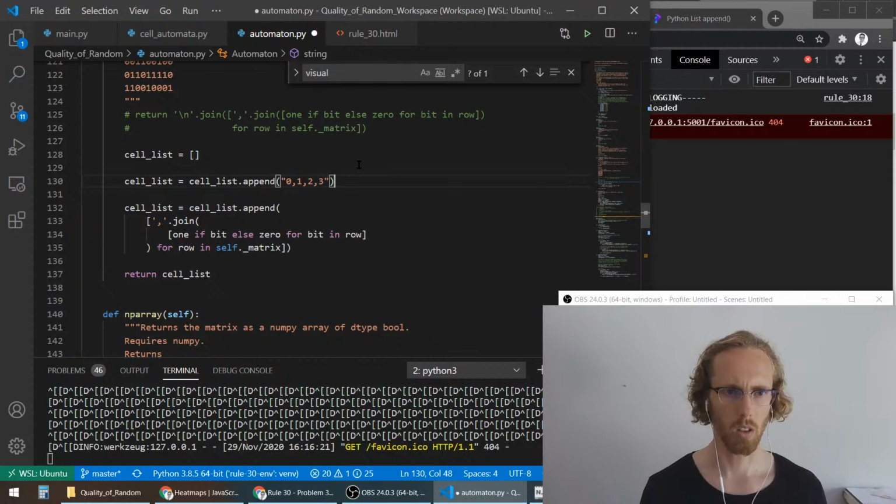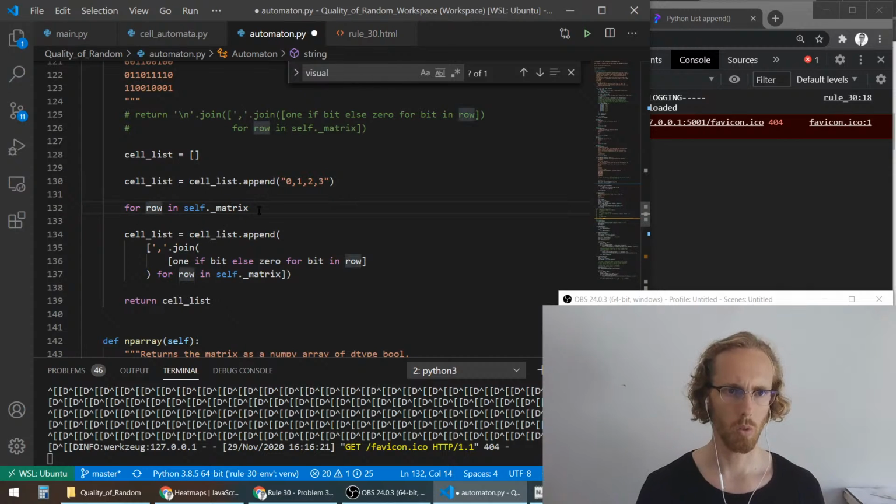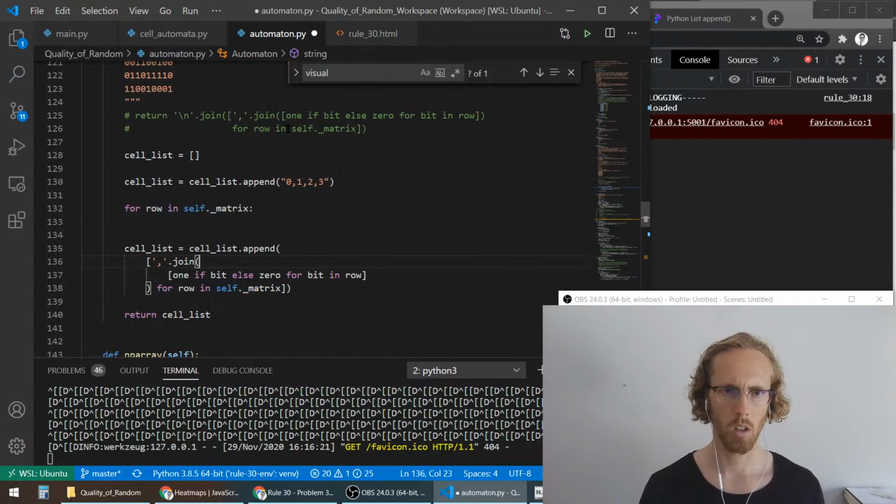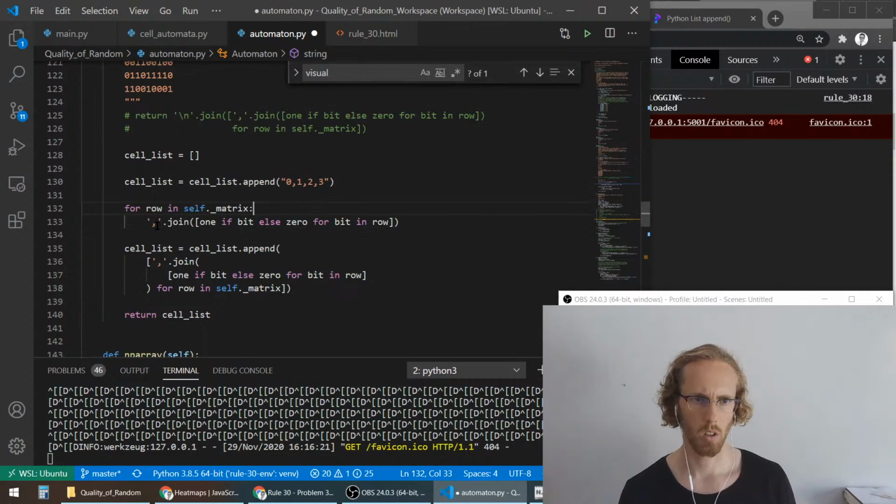Should I just rewrite this whole thing? Let's just do this because I'm losing the plot so bad. Okay, for row in matrix, do the following. Do this, which is some string thing.